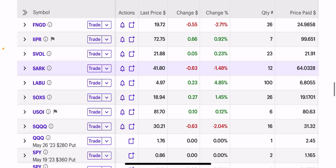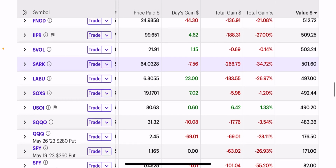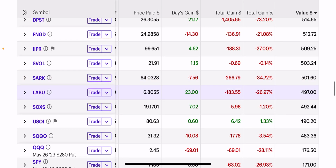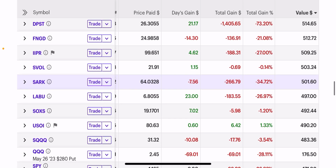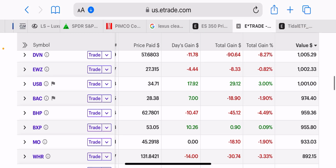Last thing I want to say is I hedge with SARK. See, short ARK? I hedge with SARK. So I'm down in this, but I hedge OARK with SARK. That's another idea you can use. If ARK funds were to tank for some reason, SARK would make up for that. And then the dividend of OARK would just pay back the losses anyway.